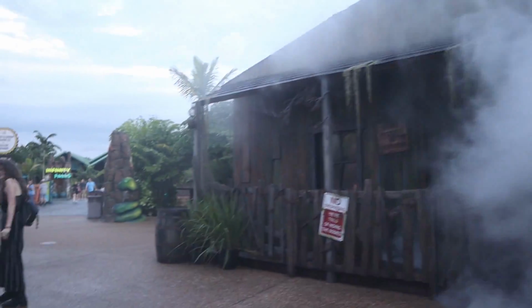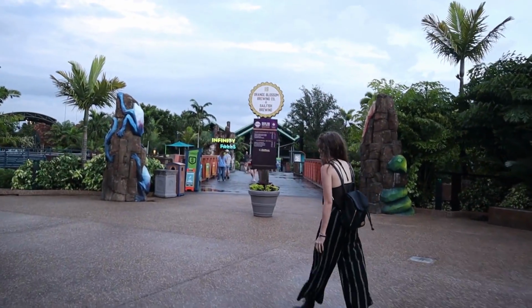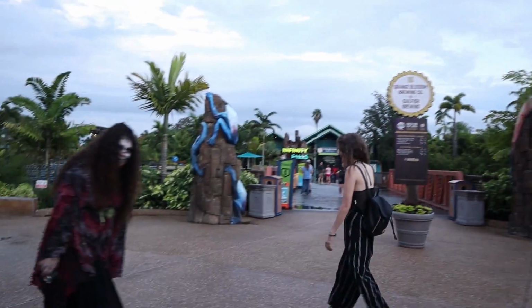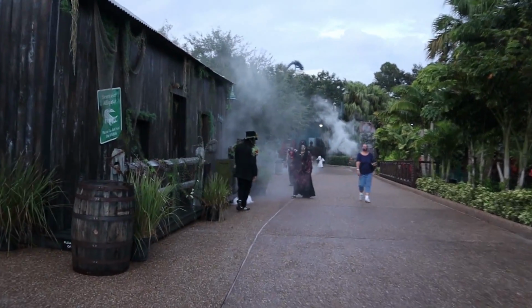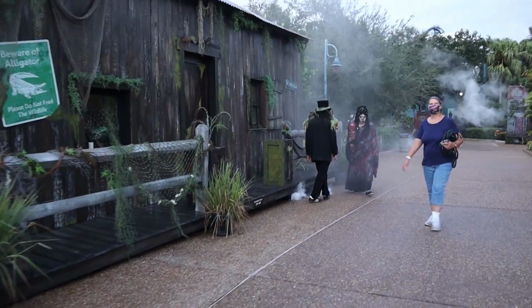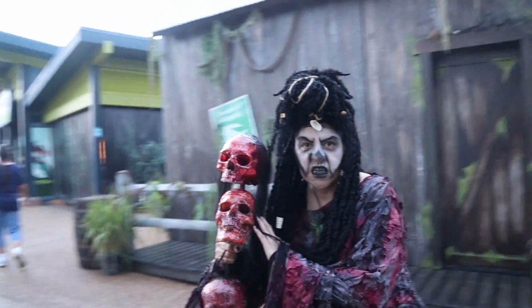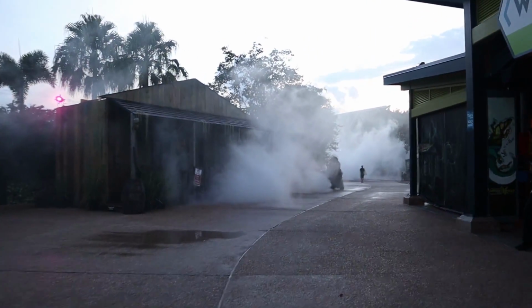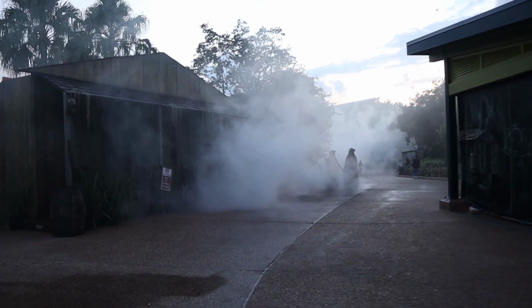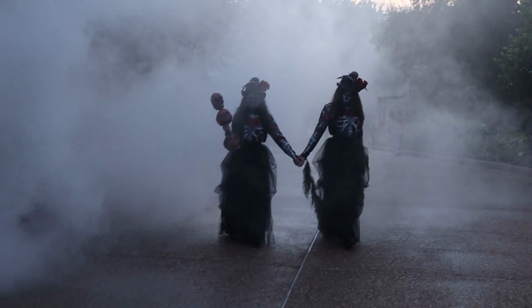That's what I like, because when it gets dark, this is gonna be pitch black. They do have Infinity Falls open. It's one of the 2 rides that are open. Mako's the other one. So we're gonna go back this way to go to the Dead Vines house, and then we'll hit this zone again later. These zones look like they're gonna be awesome at night too. They're very creepy as well.